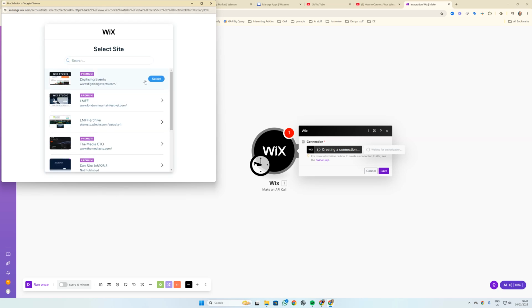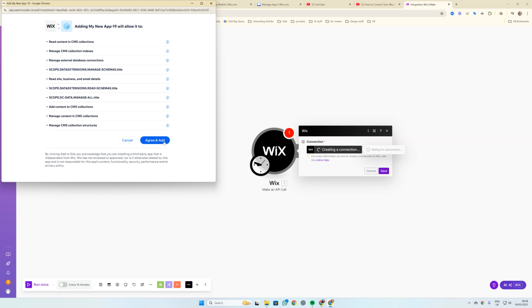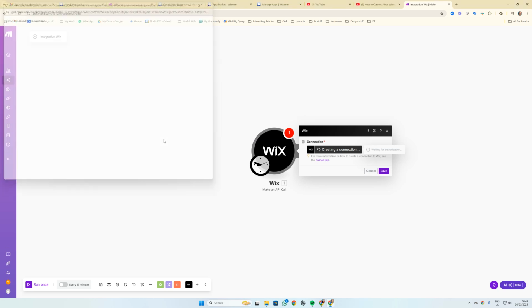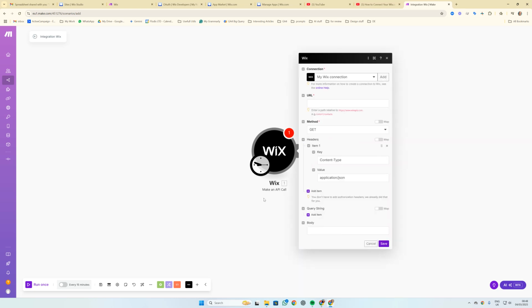Now it runs through the authorization. Select the same site. Agree and add. And now you're connected.